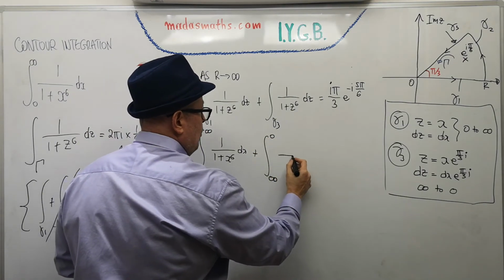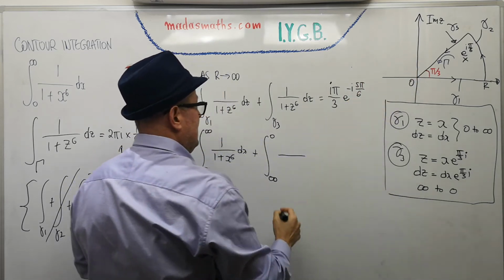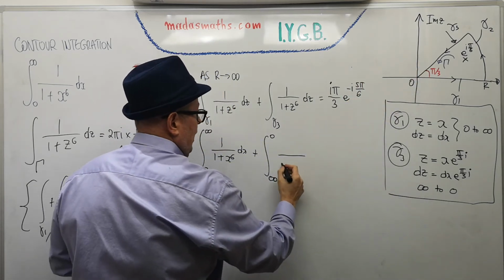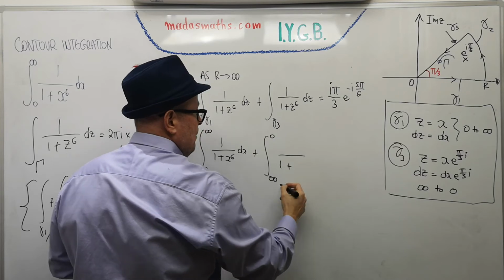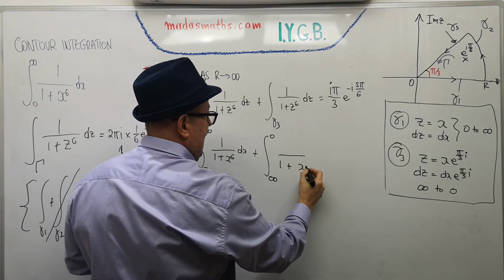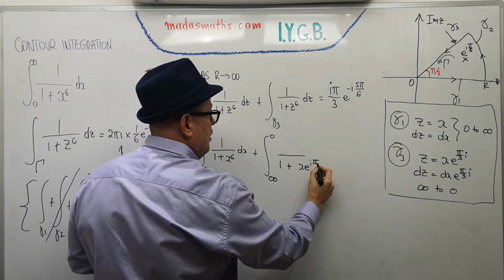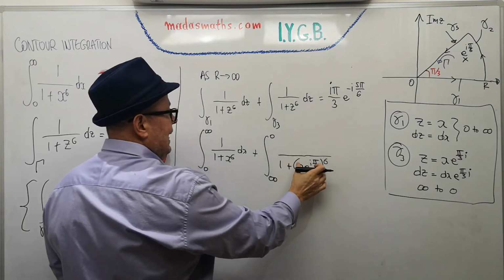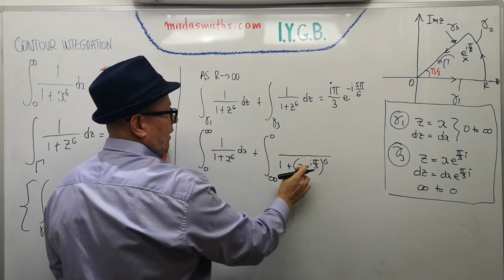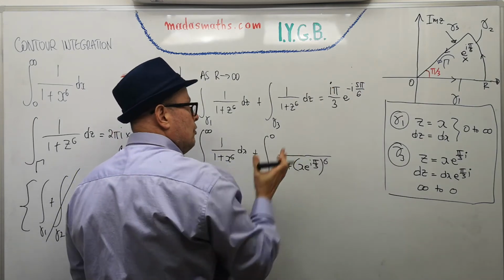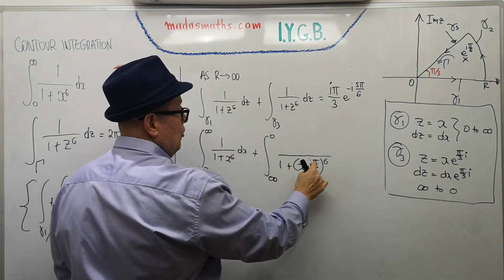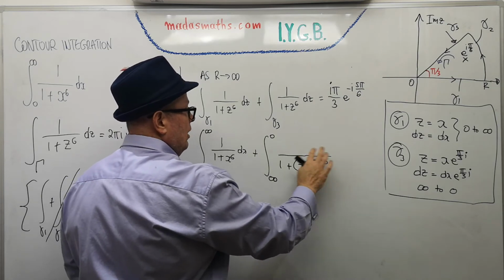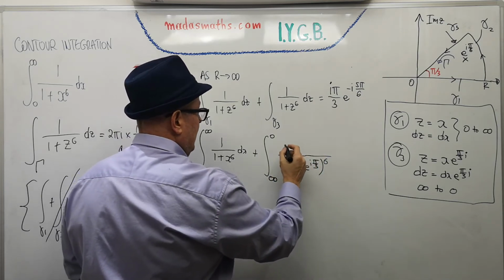Now, this is why I picked the slice, as I did mention in the beginning. If you look at what happens here, I'm going to write it in full, of course: x e to the i pi over 3. When you raise it to the power of 6, you're still going to get 1 plus x to the 6, even from a slanted line like this, because that's going to give you e to the 2 pi i, which is 1, and you're done.